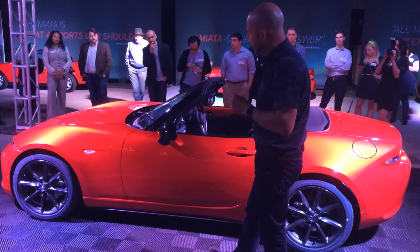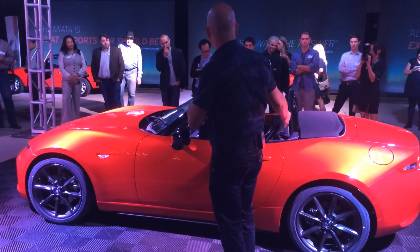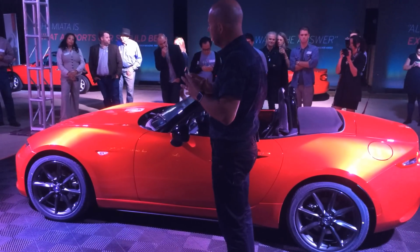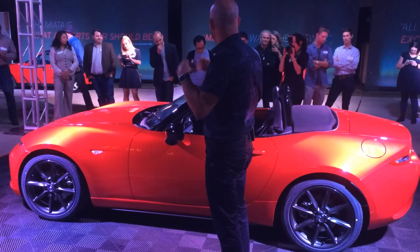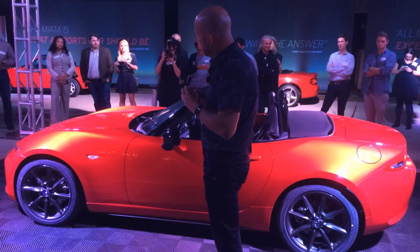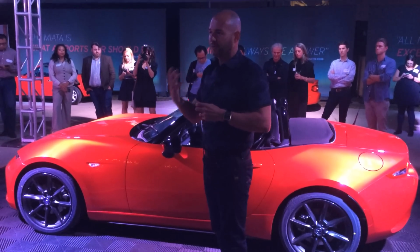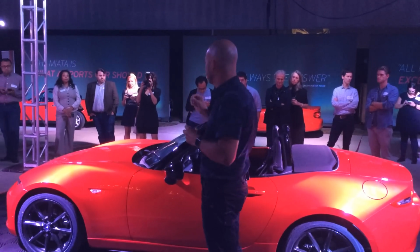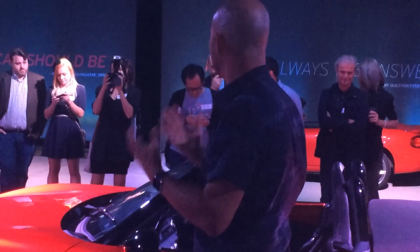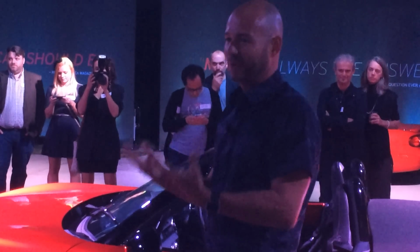Lastly, I just wanted to say, it was a global effort. This is not by any means my design. It's a global team that works on it. But I think in that global effort is where the magic happens, bringing the best ideas together on this car. I think this car represents Mazda in the best possible way. The company's core sense is to build cars that are fun to drive, that really have that in their DNA. It's this joy of driving that we talk about a lot internally. And this car is the epitome of that.